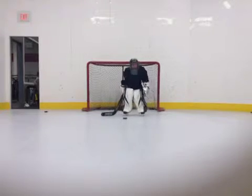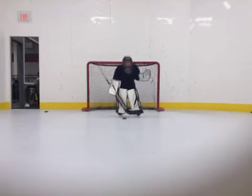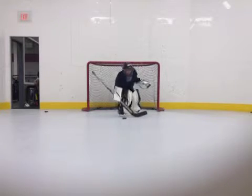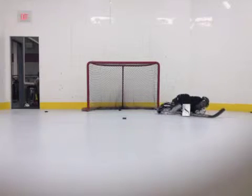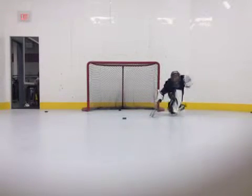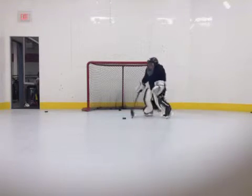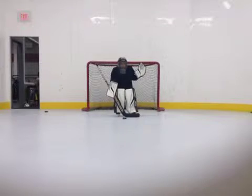Start on the puck, glove up. Pushing down to that post. Go. Push. Do it again. Come on, do it again. I want you to bring your hip. Stick goes, body follows. Come on. Bend your knees. Good stance. Good. Go. Perfect stance, actually.